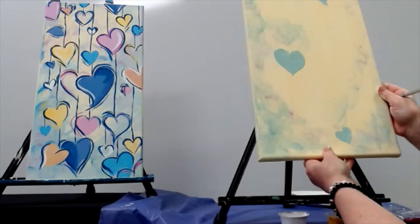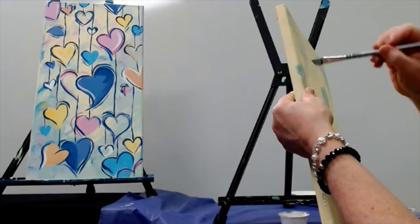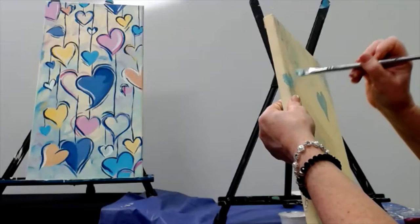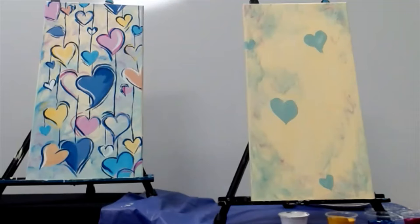I'm going to do a little one over here and have it start right along the edge and go around onto the side — a little tricky, but if you're worried about it you don't have to do one that extends over the side just yet. Later on you might feel bold enough. I now have all the green I think I'm going to do, so I'm going to clean my brush and get ready to mix my next color.